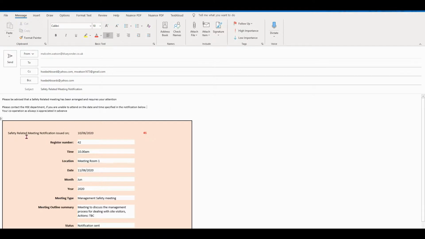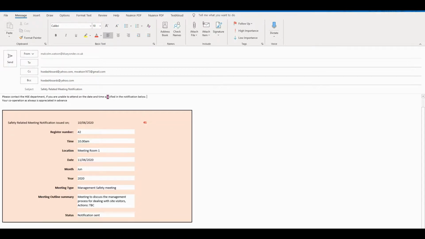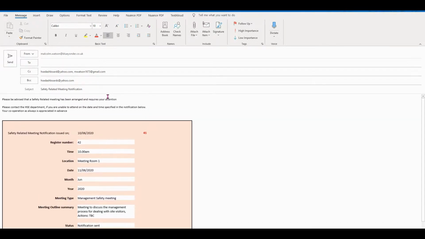Again, the carbon copy, CC, and blind carbon copy, BCC fields can be defined in the VBA macro code to be automatically populated for the sender, as this is also normally a constant in most organizations, with specific members of the senior management group being copied in when safety-related meeting notifications are issued. Another tip would involve simply putting the register number in the subject field. This helps immensely if you have cause to retrieve the meeting notification, if the process is being audited by third-party certification organizations, or indeed current and potential clients.